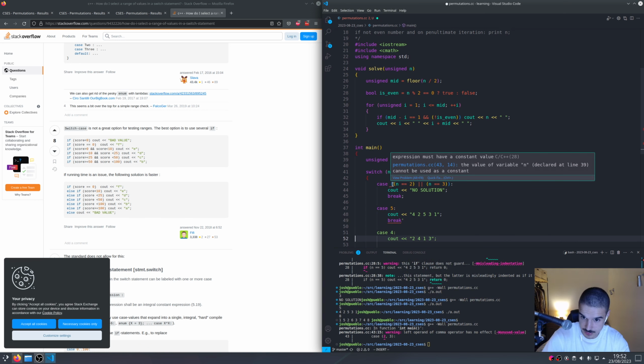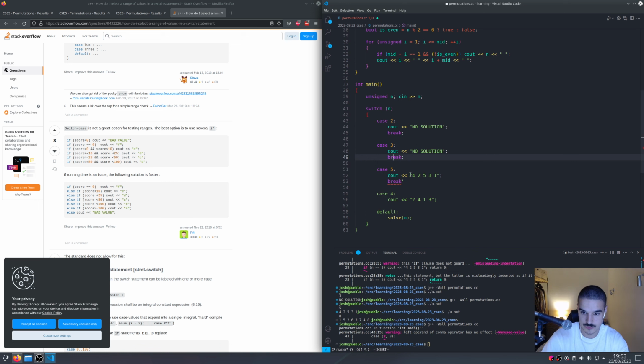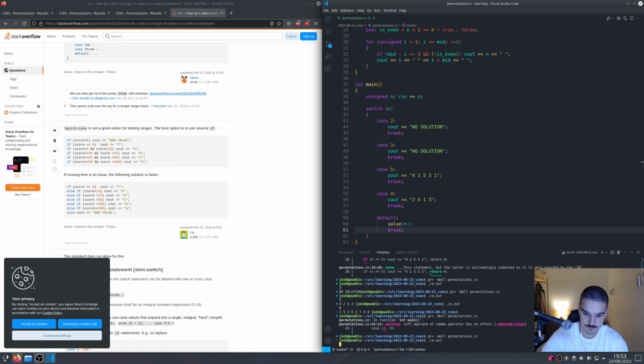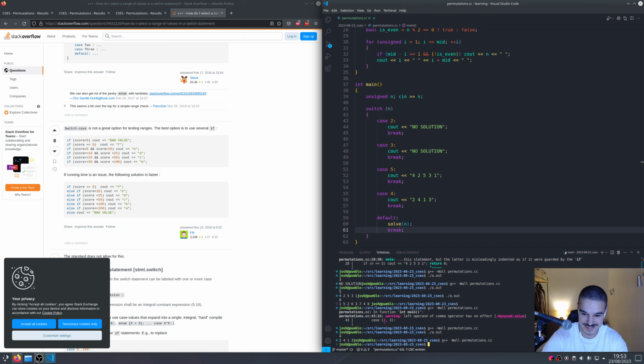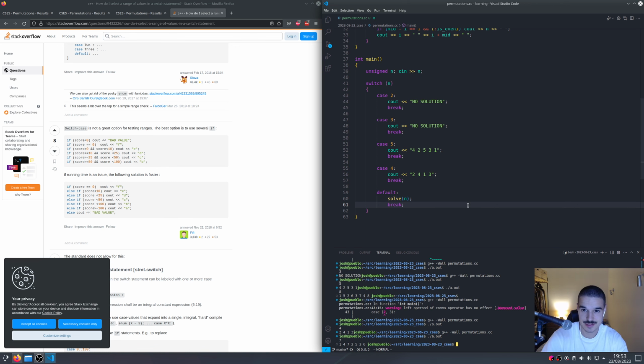Will it not let me do a Boolean case? Oh, okay. So if it needs a constant value, we'll just say 2, 3, 5, 4, 2413, 7, 1472536. I think this might be it.